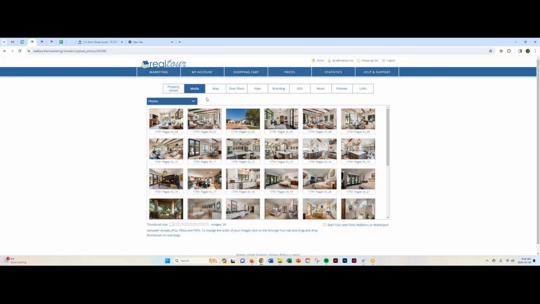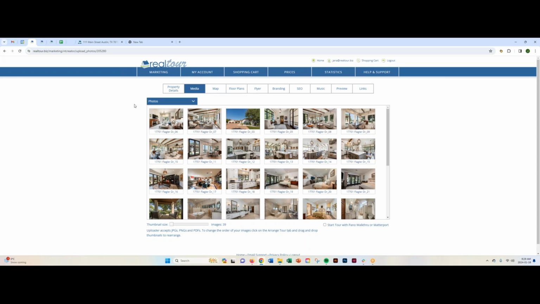Now you'll notice on my media page, I've got little thumbnails of all my still pictures. So we always auto default to just photos because that's still what the bulk of our clients use. Now, if I booked a photo shoot with Philip, my photographer, once he's published and uploaded all my pictures, I can come into my virtual tour and all my pictures are sitting here waiting for me, okay? Just like you're looking at now.